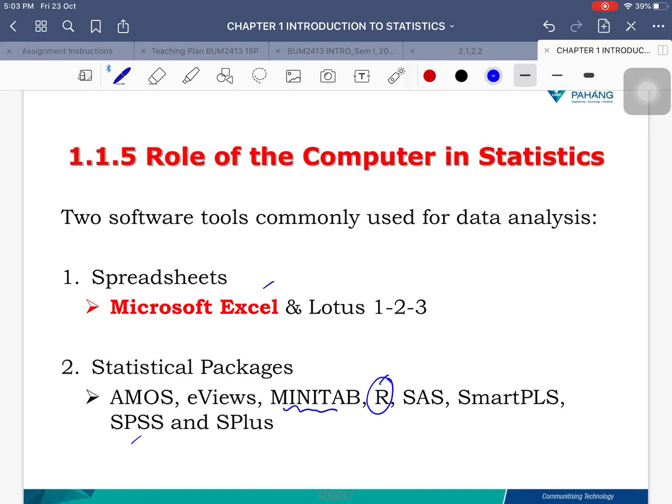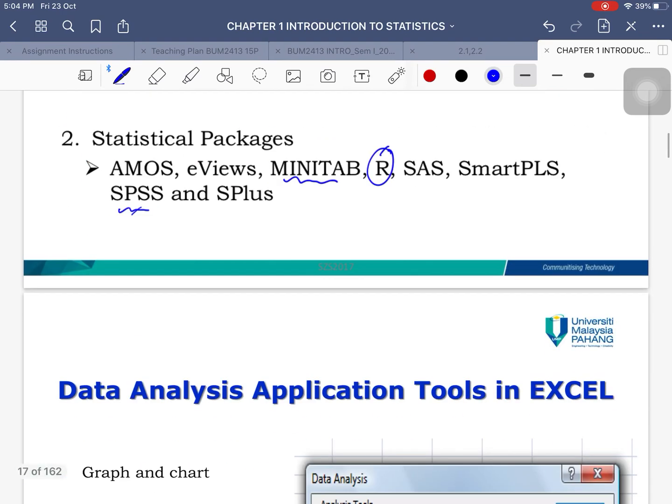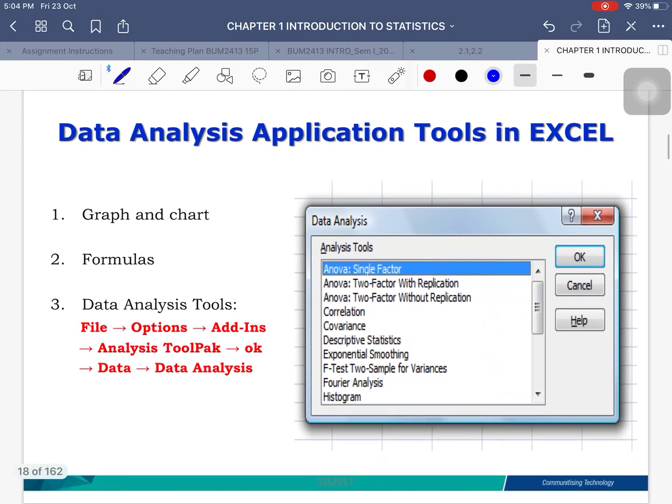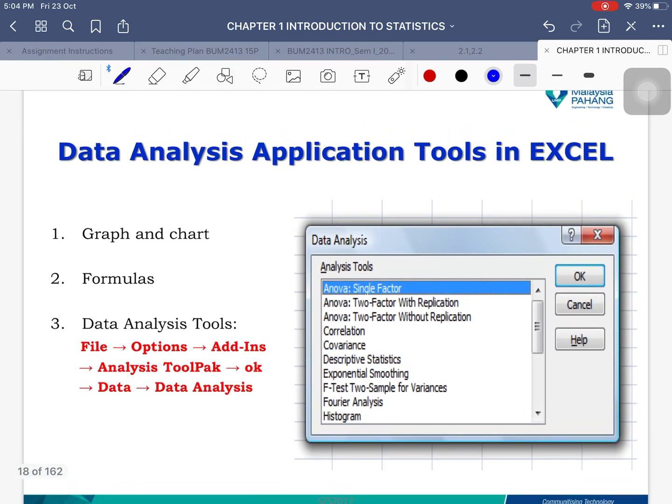It is better for you to learn something that is free so that you don't have to invest money in statistical packages, unless the package actually offers you something that is worth it. For SPSS, if you have any problem with any of their packages, you can report to them and they will get back to you. So that's the plus point for paying for them.